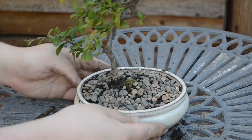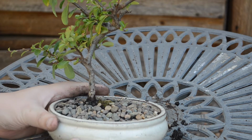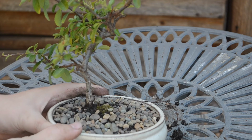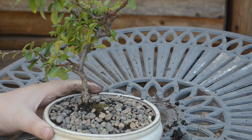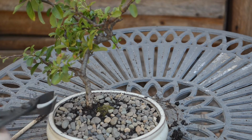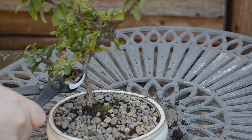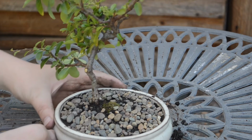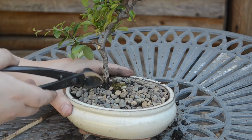Once the potting is complete, we can now start the pruning process. So the first branch I'm going to take off is this branch at the front, going directly towards the viewer, because I want to be able to see the trunk line going up. So I'll be taking off this branch. Like that. Now you can see the trunk line a lot better.